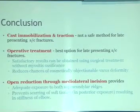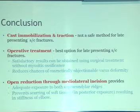So to conclude, the cast immobilization and traction is not a safe method for late presenting supracondylar fracture, and operative treatment is the best option for the late presenting supracondylar fracture. Satisfactory results can be obtained using surgical treatment without myositis ossificans, and it reduces chances of cosmetically objectionable varus deformity.